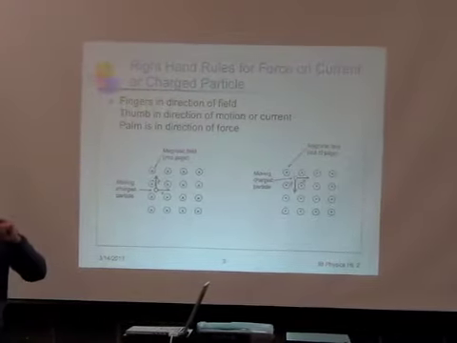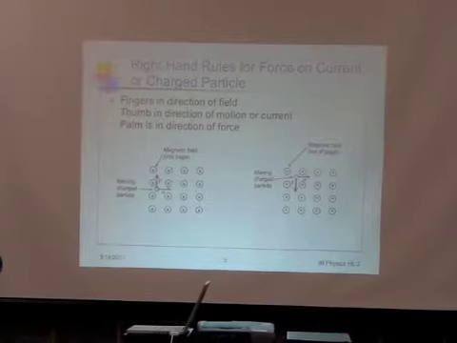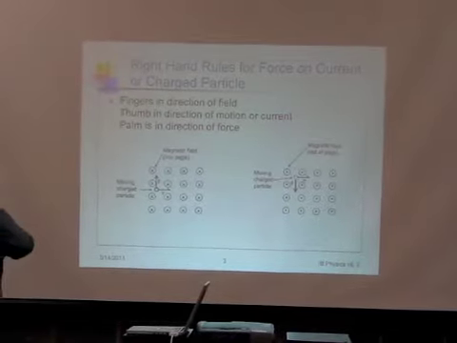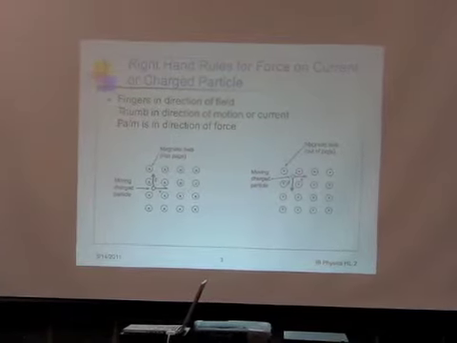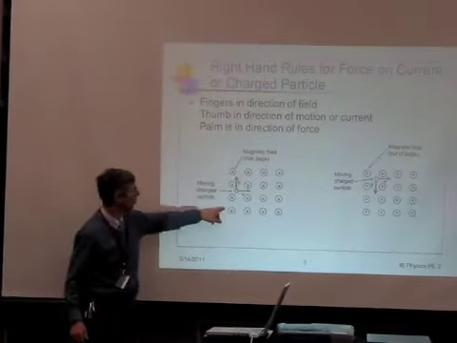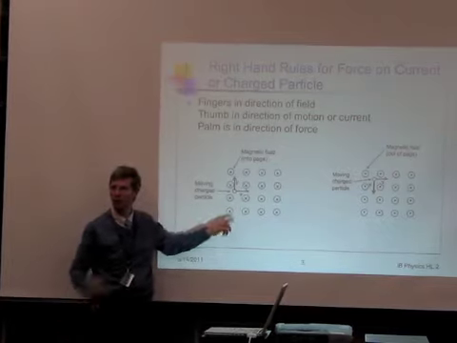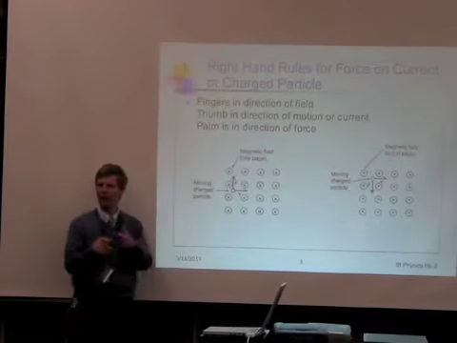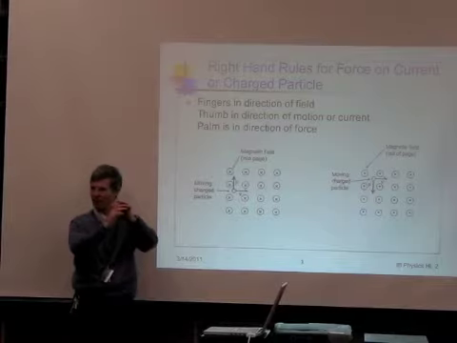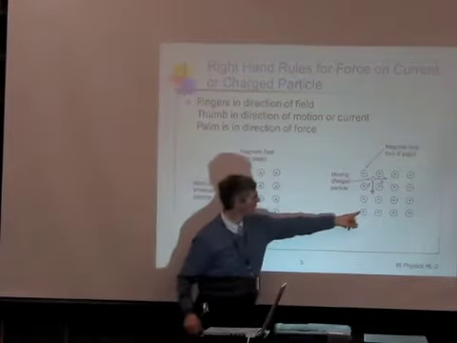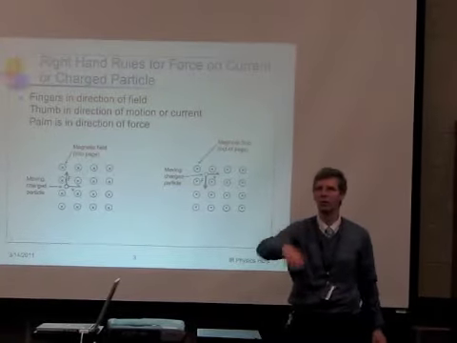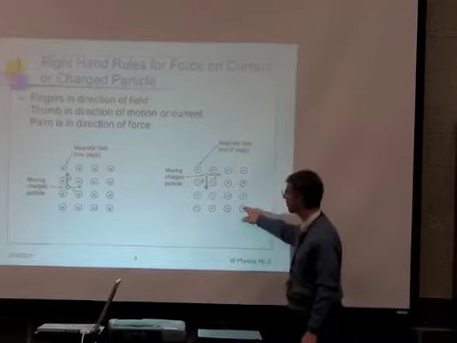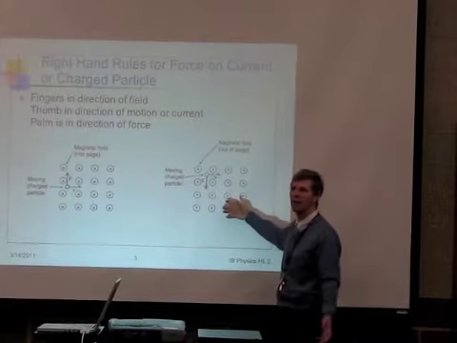Now, when a charged particle is in a magnetic field and it's moving, it feels a force. And then again, we use the right-hand rule. And we typically use X's to denote a field that's going into the plane. That's kind of like an arrow. We're looking at the tail end of an arrow going in. And we use dots to indicate a field that's coming out of the plane. It's like an arrow heading towards you. So you might get scared of the arrows, but that's the idea.